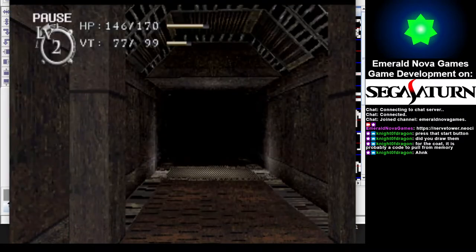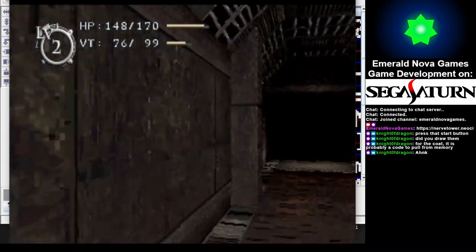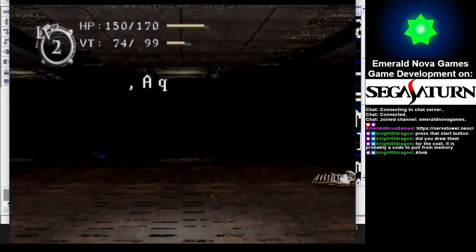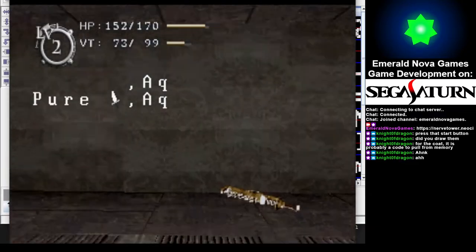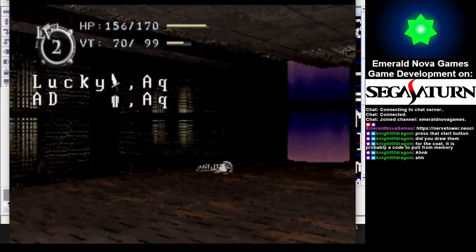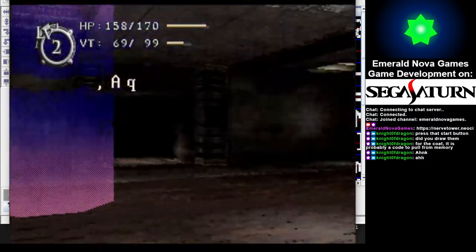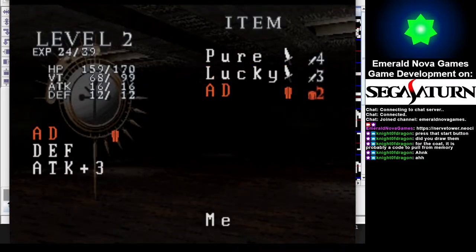Anyway, so because I had to remap everything, I've been going in manually to... So the symbol is an Ankh, but what it's called in-game is different. But basically, I've been going in manually to replace all these item names. See? Pure Sword, Lucky Sword... I forget what AD... That might be a mistake somewhere, I don't know. And the torture devices haven't been completed yet. Let me see what AD is. So I translated that, but what is AD?